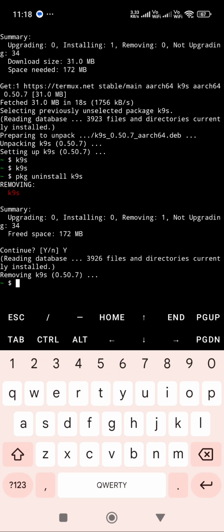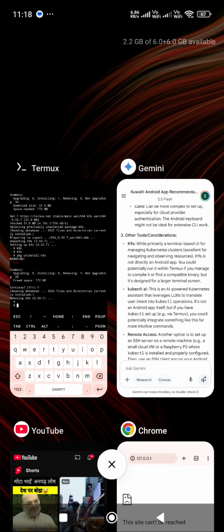Removing packages. Okay, removed. Okay, I did not need this one. So can I go for kubectl in Termux?